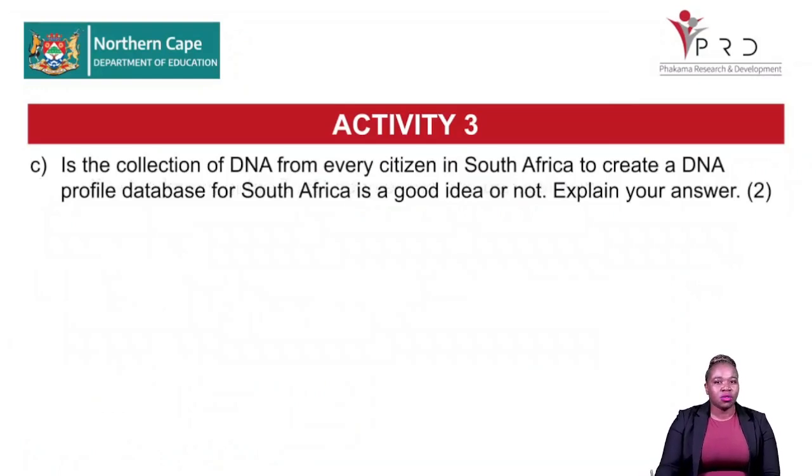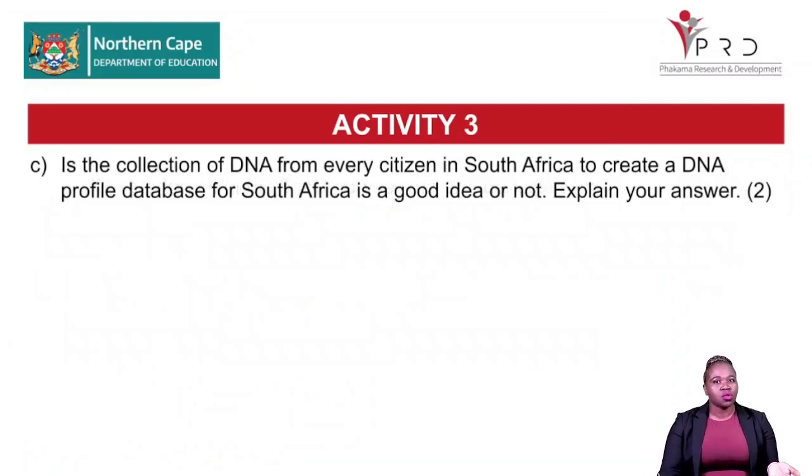That would be a good idea because it would be so much easier to be able to identify individuals while comparing them to the unknown DNA profiles. You just take that unknown DNA profile and compare it to all the DNA that you have, and that would make it much easier to compare DNA profiles, unlike going around trying to find suspects and then getting their DNA profiles first and then comparing. So that would be a good idea.